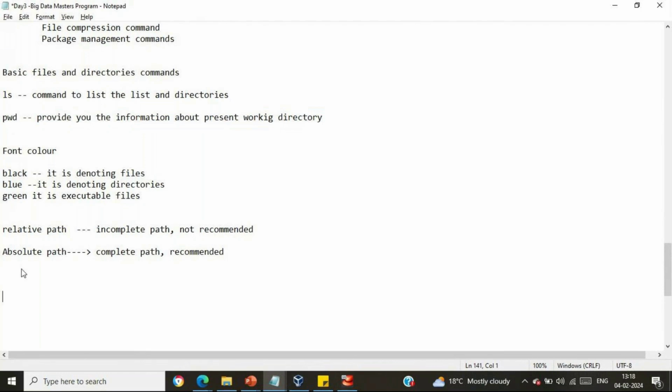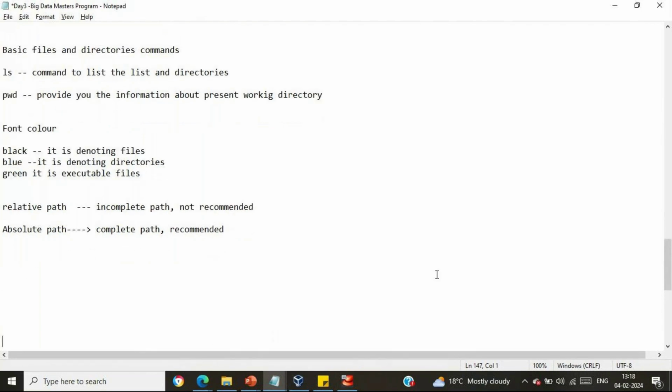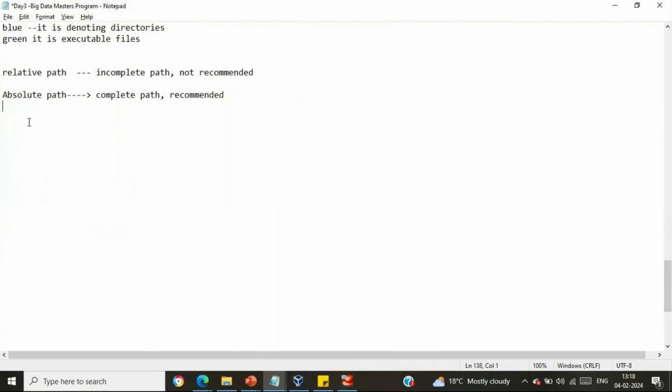Now we have multiple flavors of the ls command. Say ls hyphen a will list the hidden files as well.